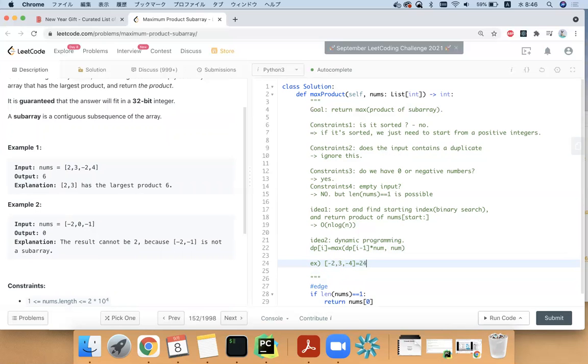So the answer is different from this algorithm. So we need to also track the minimum, dp_min[i-1] times num.